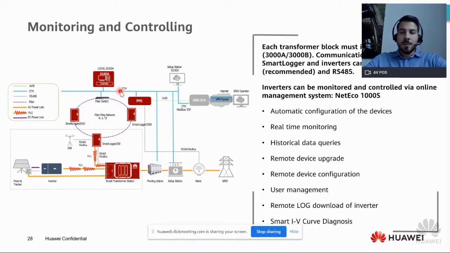into the SCADA system. So you will have the option to see this information coming from the inverters, and you can read it out via the SCADA system, or you can control the inverter with the power plant controller. So it can also be done, and it is very convenient. A lot of our customers are using it worldwide.